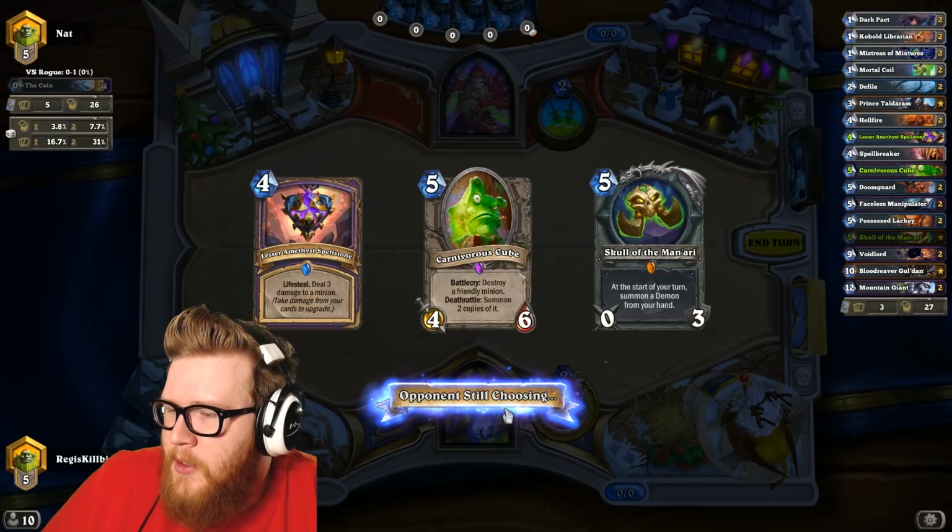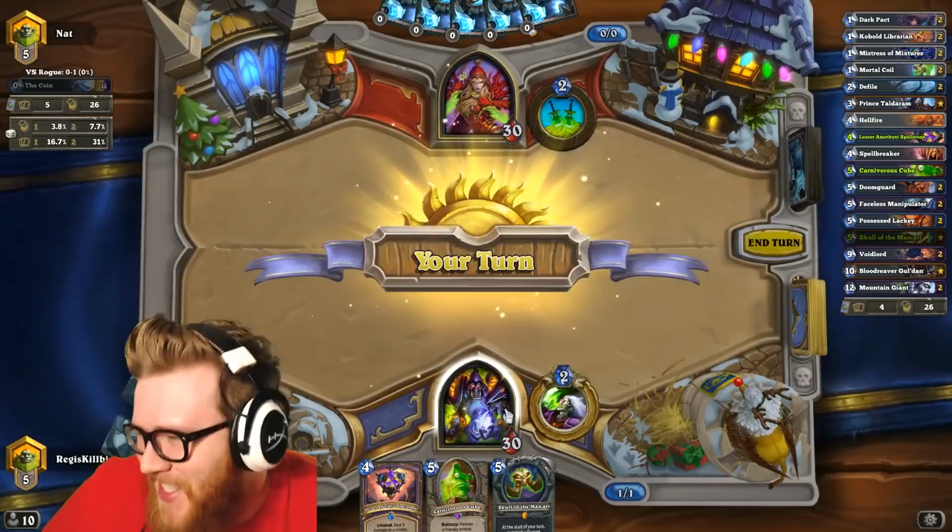3-3 Murloc Totem synergy with Gul'dan, though. How is Murloc Totem synergizing with Gul'dan? Maybe I'm missing it.